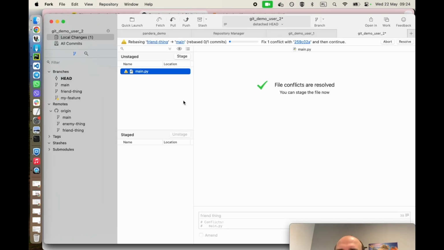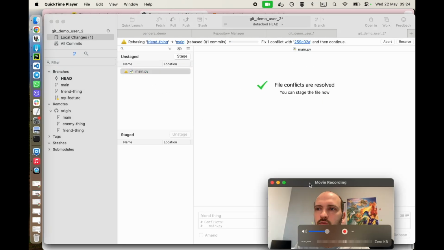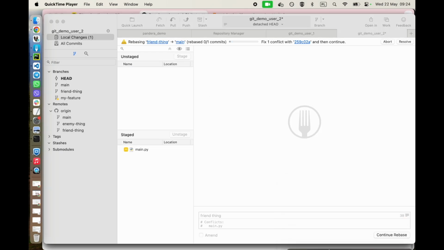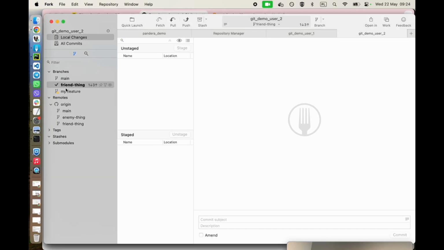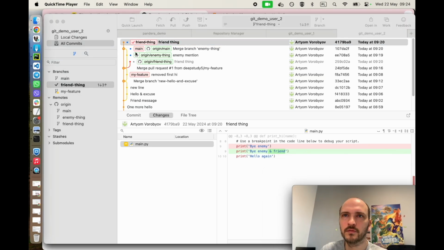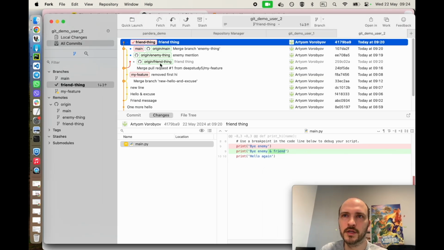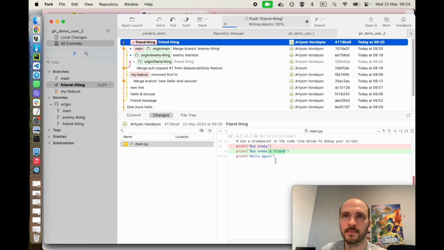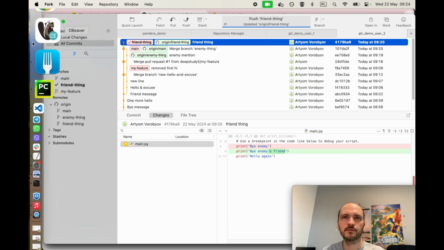So I'll do it like that, and the UI client will detect that I have resolved the conflict. And now I can stage it and continue rebase. So I press continue. It's instead of commit here. Okay. And now I see that my branch is rebased. The conflict is resolved. Though still the local branch is different from the remote one. So I do push and do force push in this case. And that's it. So the conflicts are resolved.